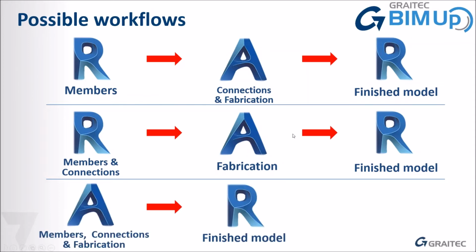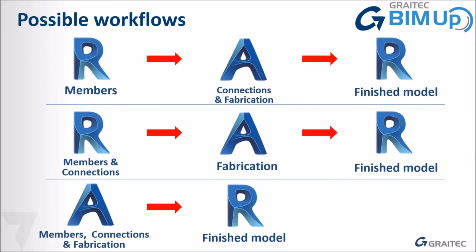Or if you're an Advanced Steel user, or the only thing you're doing in Revit is setting out the members, we could do the whole thing in Advanced Steel. We can draw the members, put the connections on, run all the fabrication information, NC files, fabrication drawings, and then send it back to Revit.